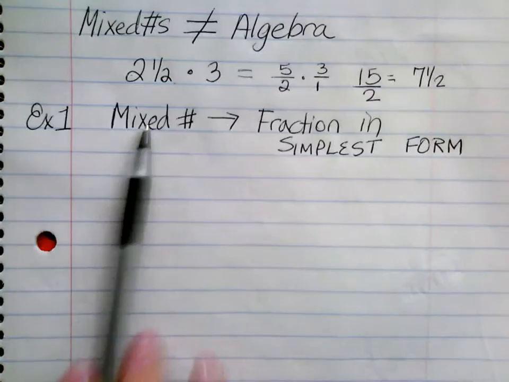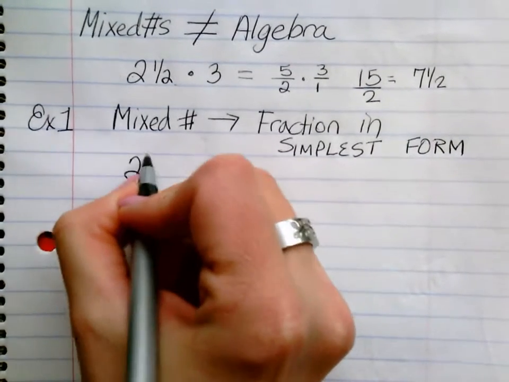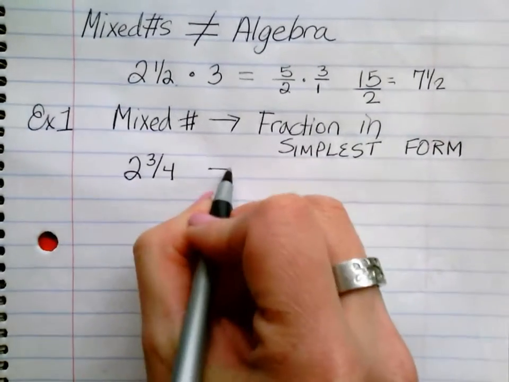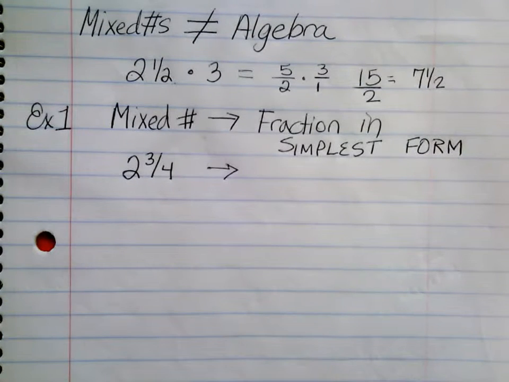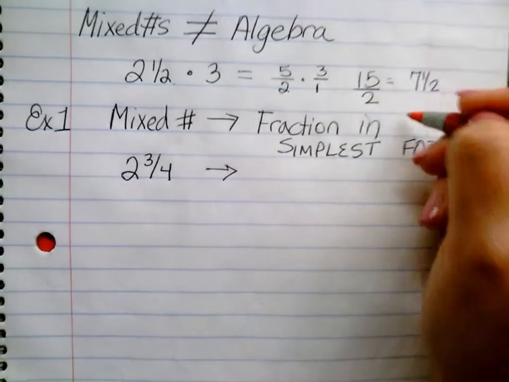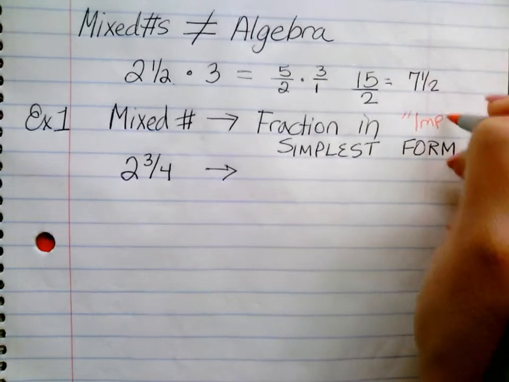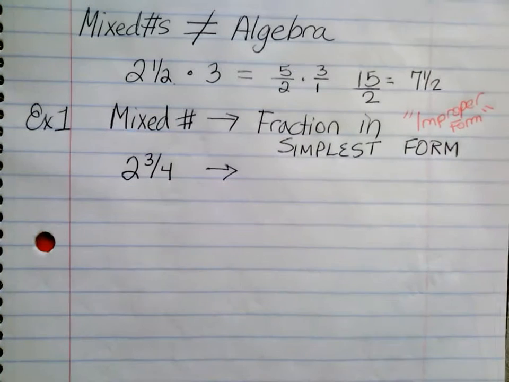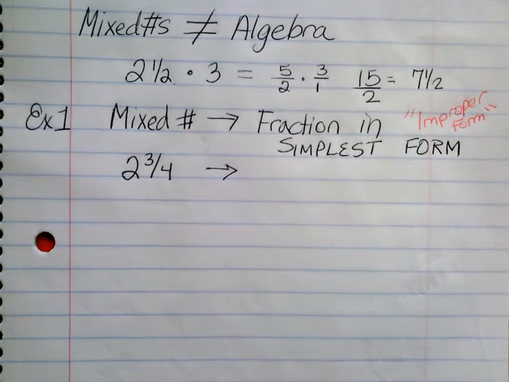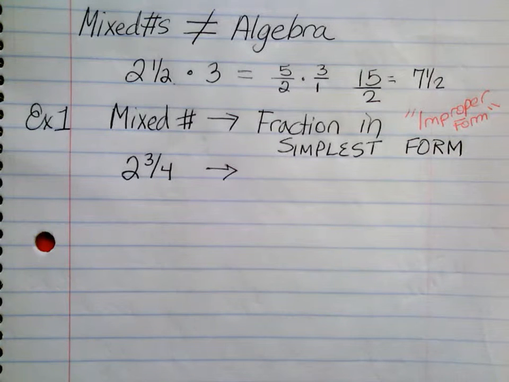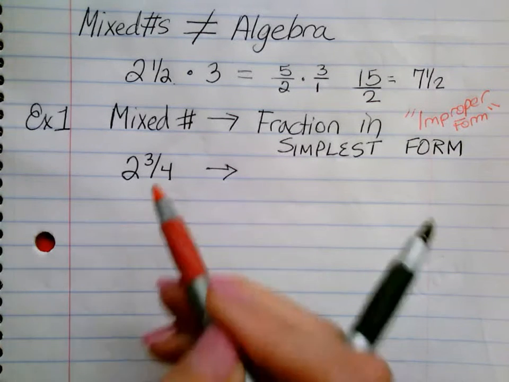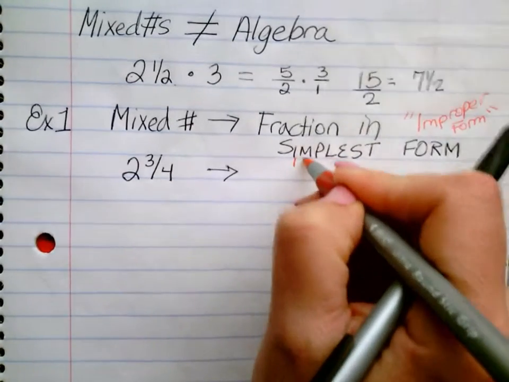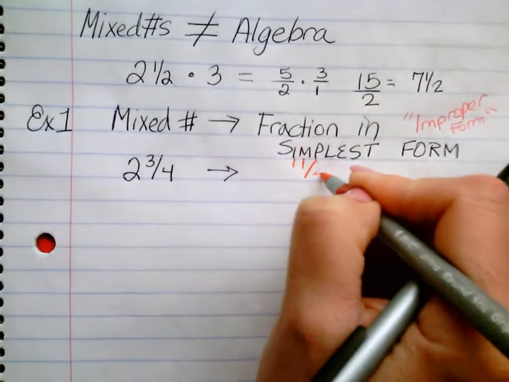If I have a mixed number, like the example they give you, 2 3/4, and they want me to convert it to a fraction in simplest form, what they are really saying, my friends, is convert it back to the improper form that you were always in trouble for when you didn't do it, okay? So instead of me yelling at you for leaving it improper, now I'm going to yell at you for leaving it a mixed number. Isn't that great? Okay, so your answer would be 11/4. Would you agree with me?